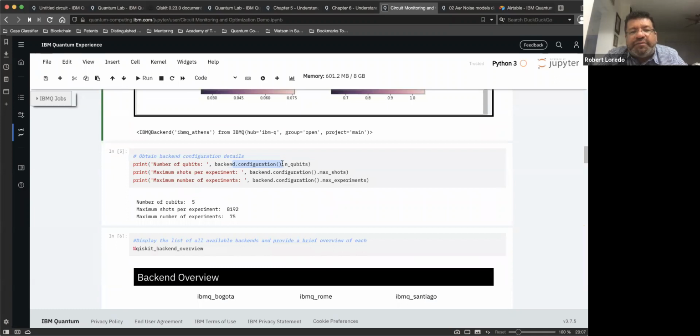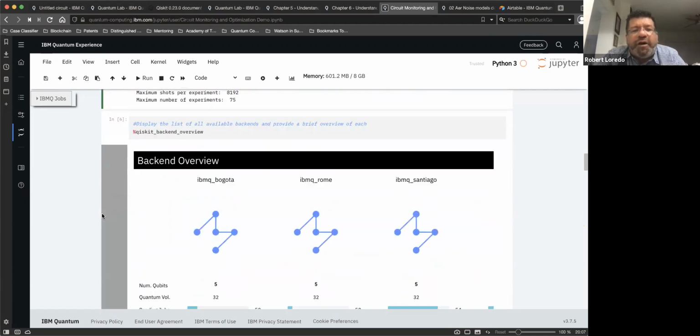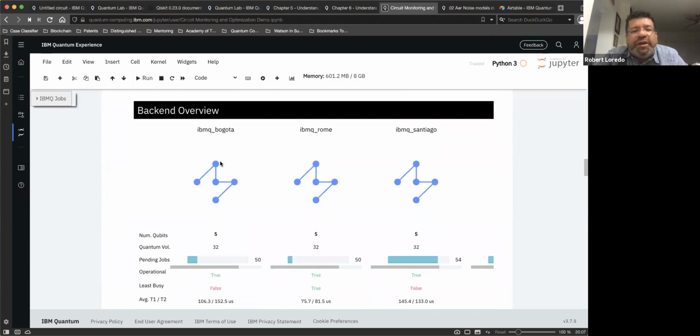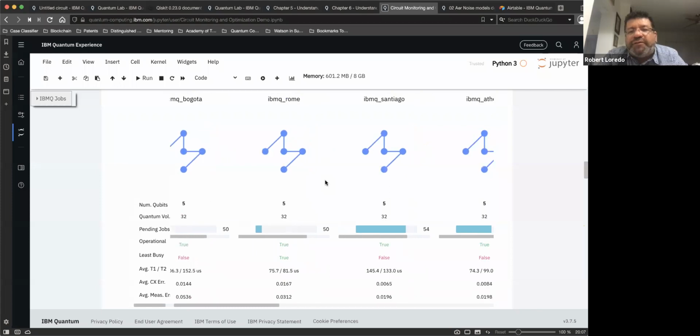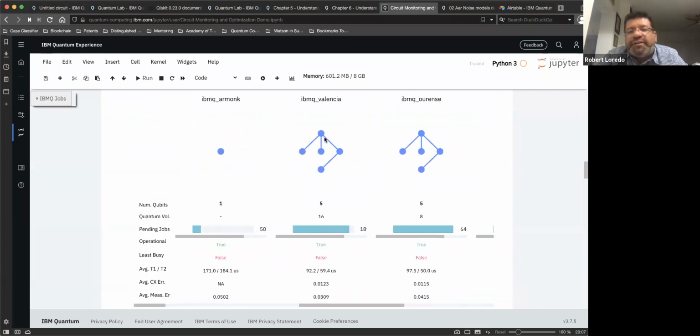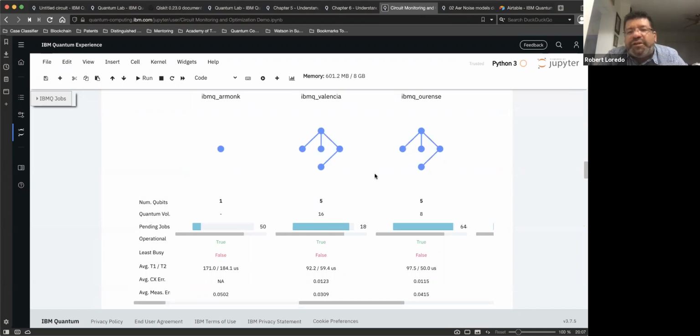And of course, like I mentioned before, once you have that backend pulled in, then you can pull out that information that we got in the configuration. You can pull those values out directly here as you need it. If you want to get a view of all the providers that you have available to you, you can do that as well in one view. So you can see here all visually. I can get a sort of bird's eye view of all the different backends, how they're configured. You can see these are all linear, and here are ones that are not. This is sort of in that T shape that we saw earlier.